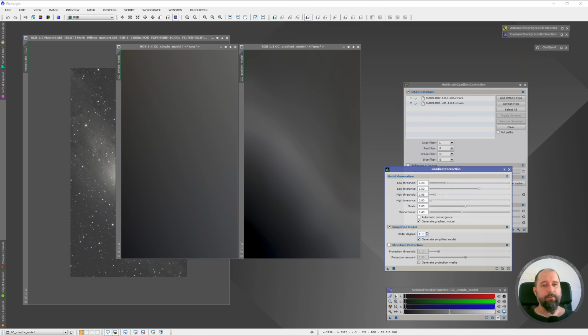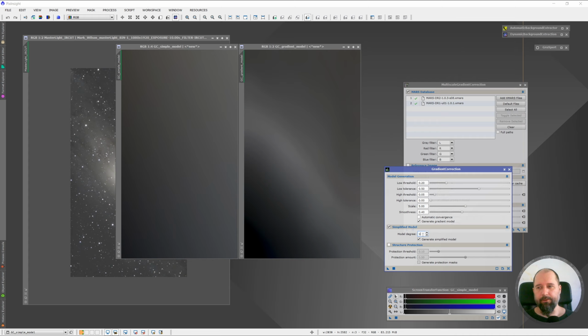The main thing is I cannot explain what this tool can do for all the gradients. I would have to have one tutorial with many different gradients to explain all the options in this tool.